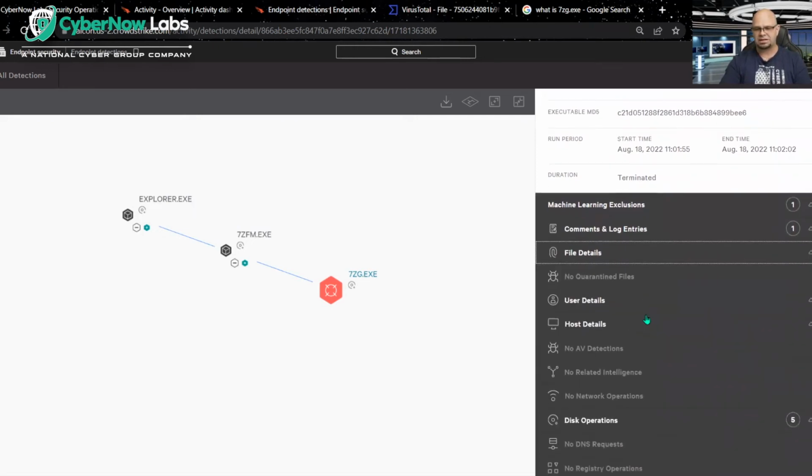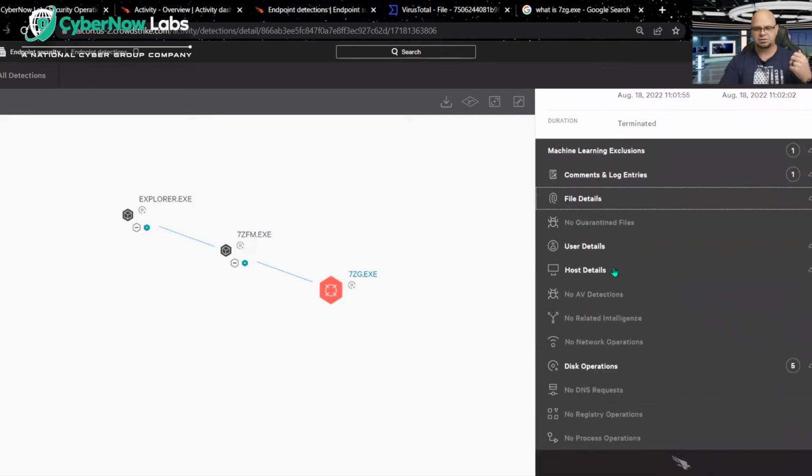And we can even see a lot of other things too, like the user details again in more depth, the IP address, we'd be able to see that. The host details, any disk operations that were involved during that process. And in some of your more intense investigations, you'd have a lot more things too that get a little juicy, like registry entries, maybe some different processes that ran as well, other spawned processes. So it gets pretty in depth and pretty in detail.